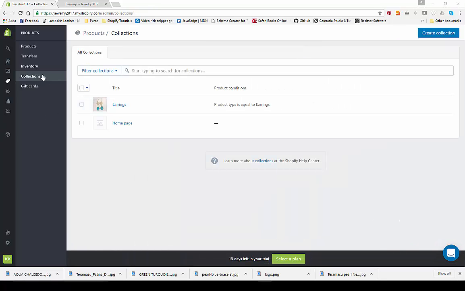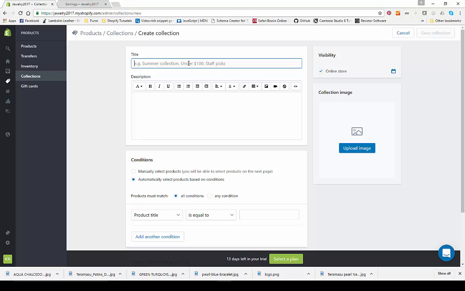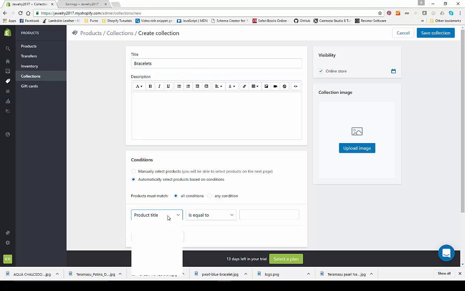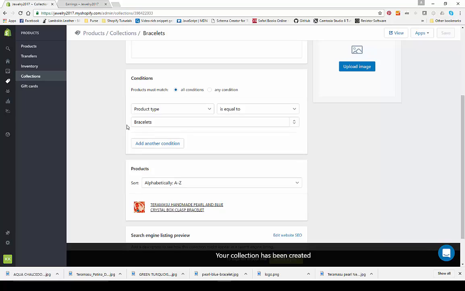So if I want to add a couple more collections, just hit Create Collection in the upper corner here, and say we can do bracelets, and that would just be product type equals bracelet. Save that collection. You got a product in that.